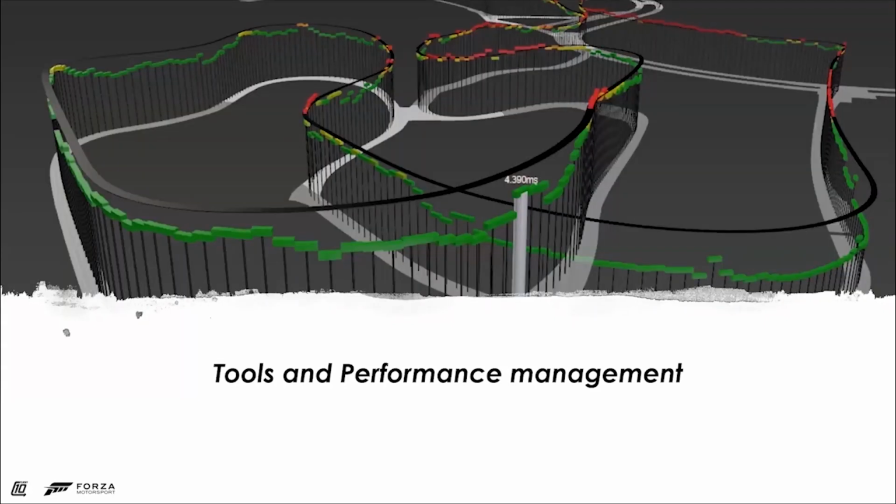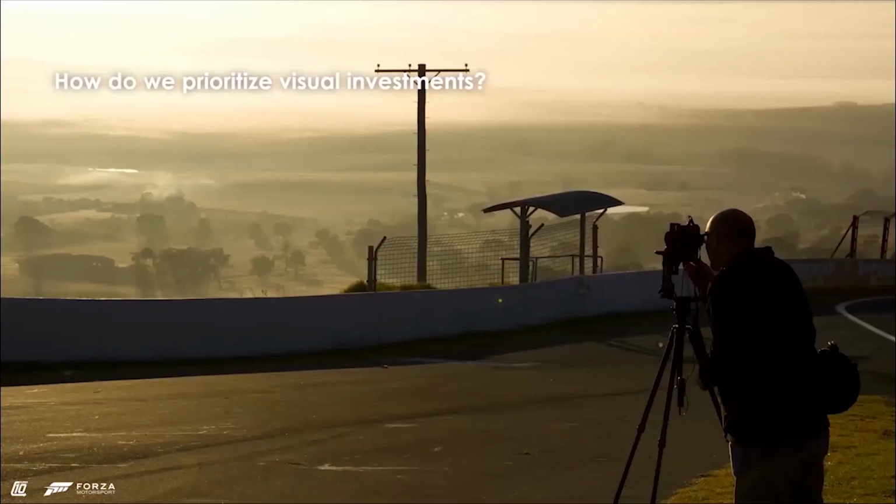These are tools that our artists use to evaluate budgets. This is just a chart showing that anywhere that's over performance turns red, and our artists have a nice visualization of the track to say, those are the areas that we have to work on, and this is what we're gonna bang at to improve our performance. And this is a great tool for us.